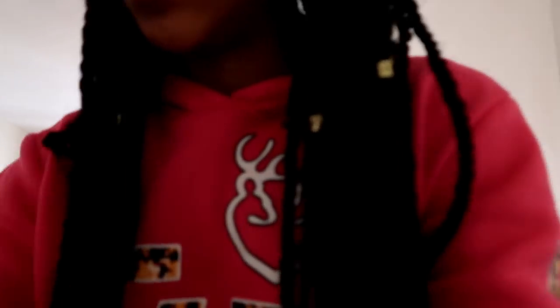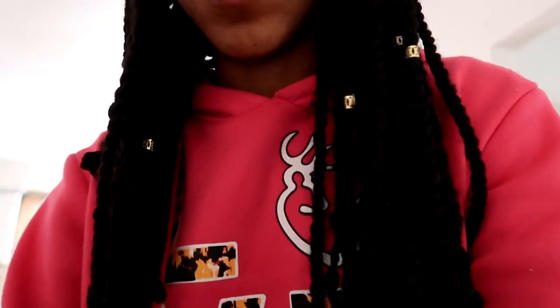I already got the laundry packed and got my old granny cart. I need my money, my keys — put on some earrings so I look decent. How do you guys start your Saturday mornings? For me, it's either cleaning or doing something. I do need to lightly clean up this place a little bit. I'm going to try to put up the picture today — yes, I'm gonna do it myself!